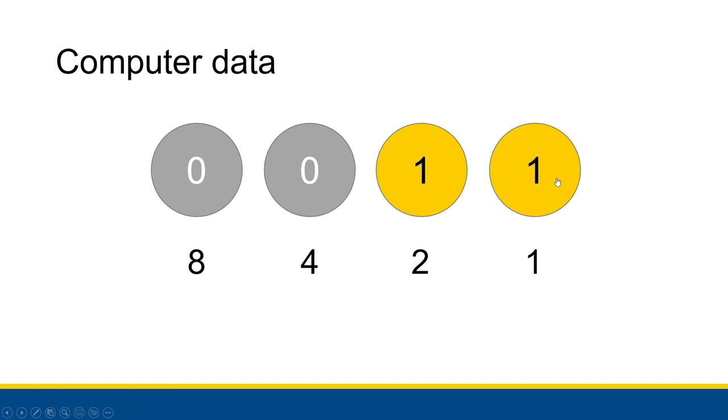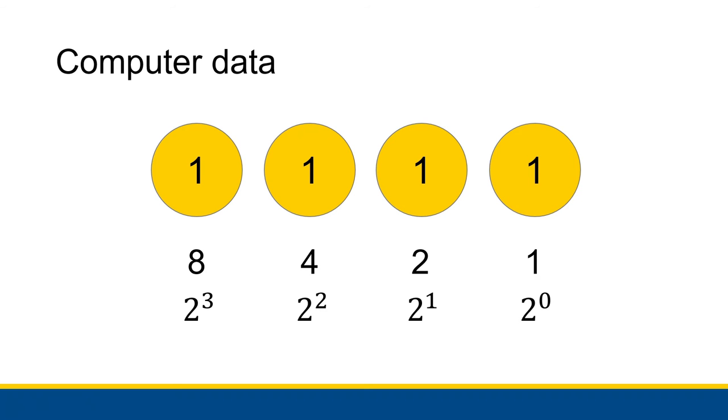Now for the number 3, we add this bit back in here, and we get 1 one, 1 two, 0 fours, and 0 eights. So because of that, this is going to represent 2 plus 1 equals 3. This is the binary value for 3, and so on and so forth. I could do 8 plus 2. This would be the binary value for 10. This is then the binary value of 14. And then the largest value that we can get for 4 bits, 15.